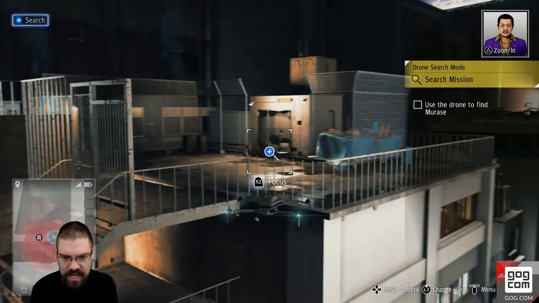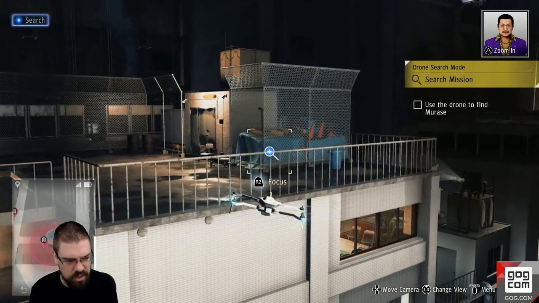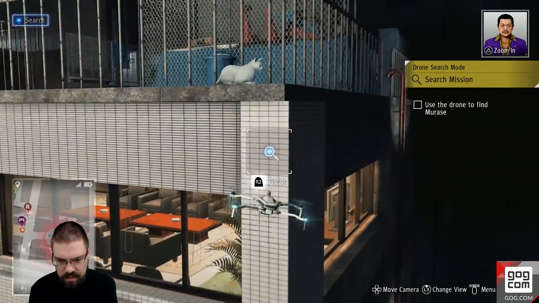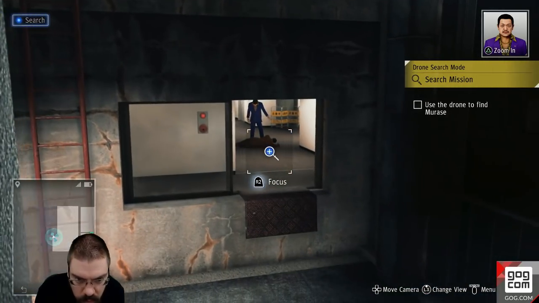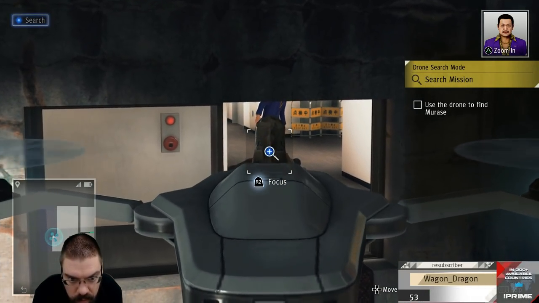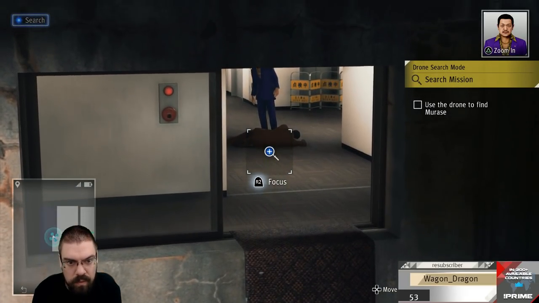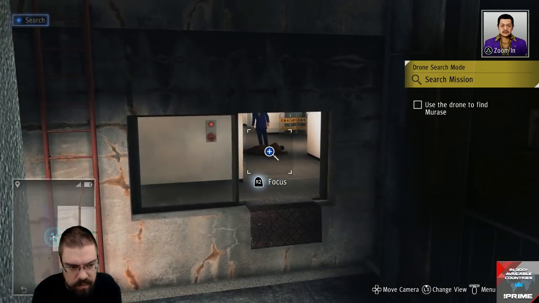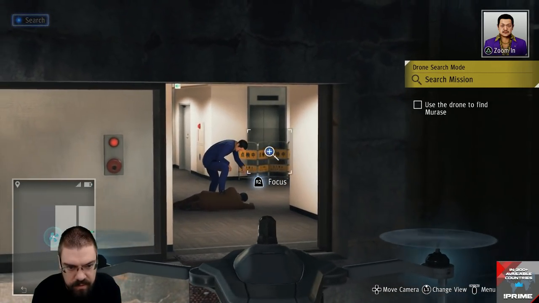Okay, it's specifically saying it's somewhere here. So maybe... I'm pretty sure it's this building. Maybe I missed something, like, on the far end here? Oh. I can't, like... There we go.